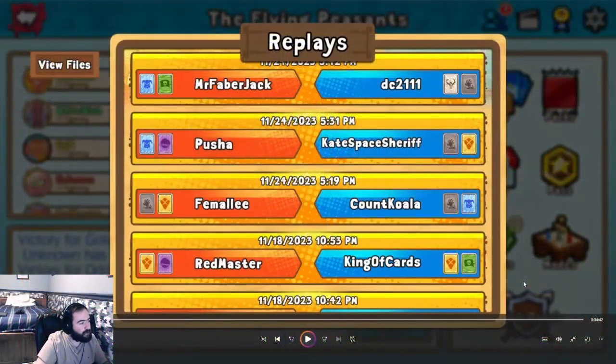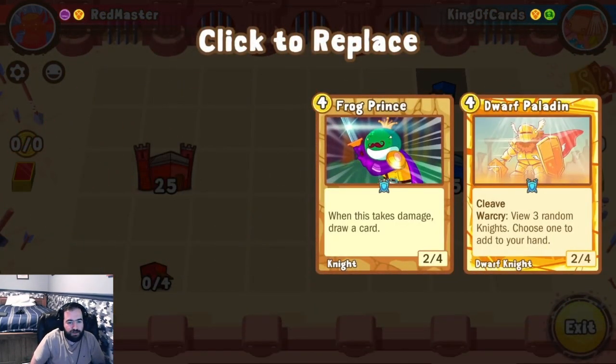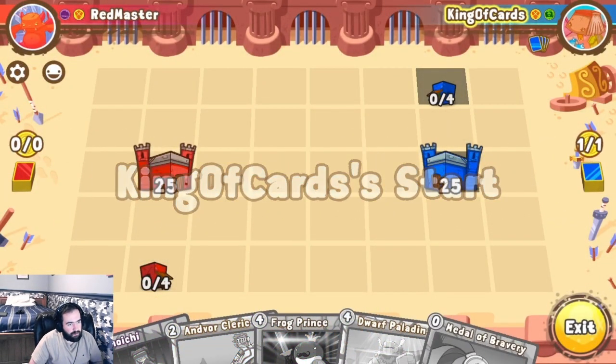All right, in our first match to show you guys today, we're going to be taking on King of Cards, going up against a Crusader Pirate list here. And in this match, I do want to kind of use it as a showcase for why Lucian can be so important and why it's worth bouncing him a couple of times, so to speak. So let's go ahead and jump into it here.